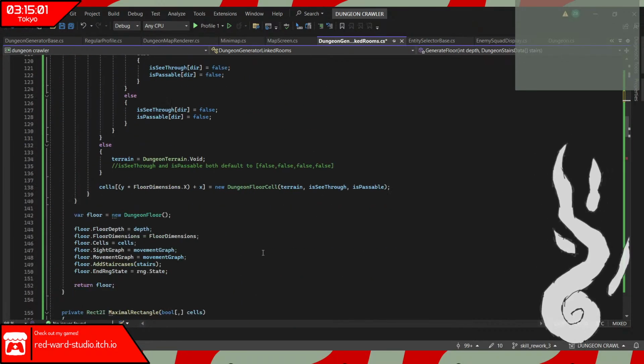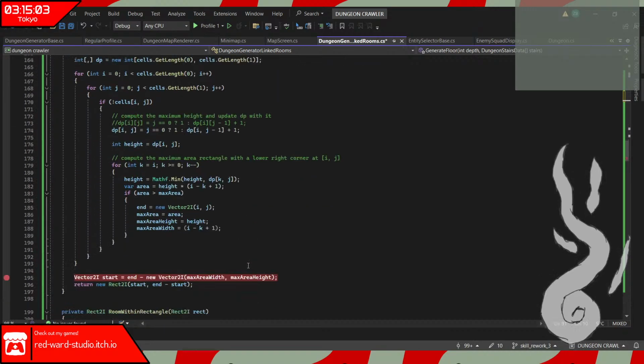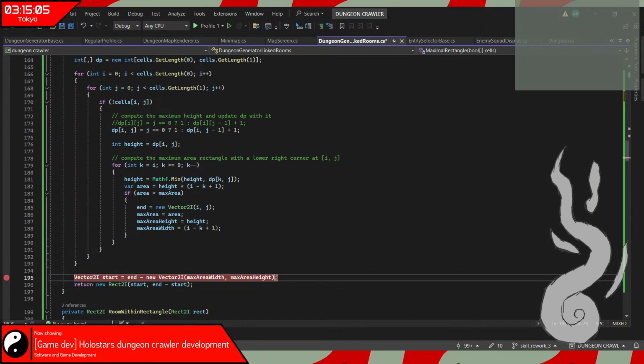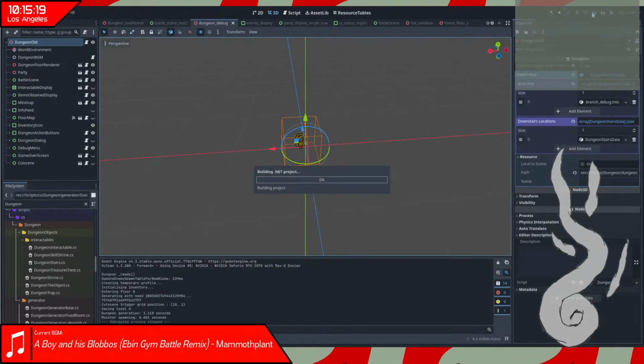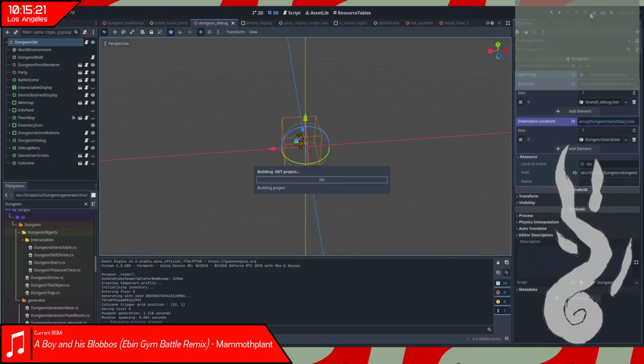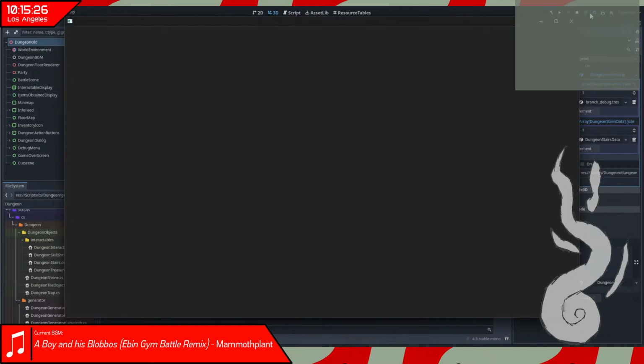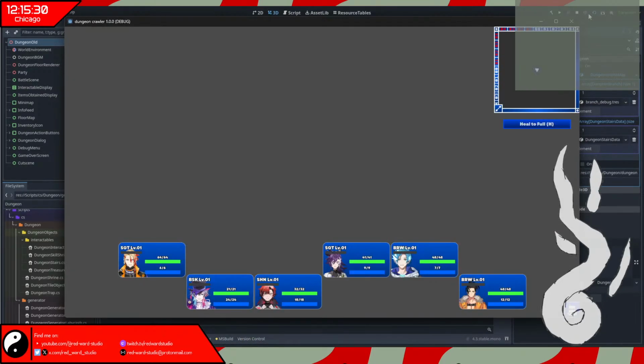Which means in maximal rectangle. We just did this. How would that work? No, nothing.